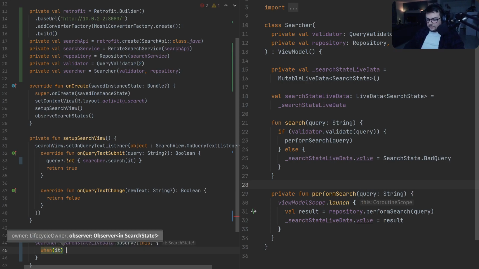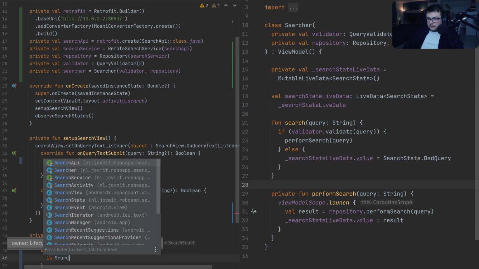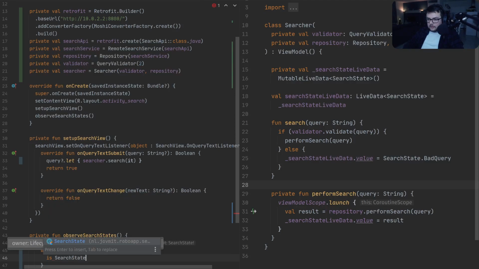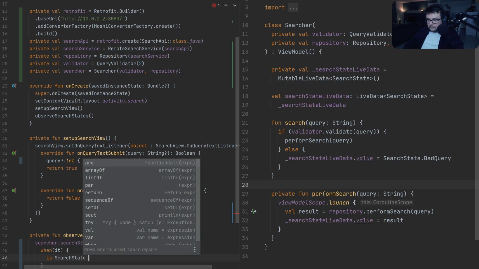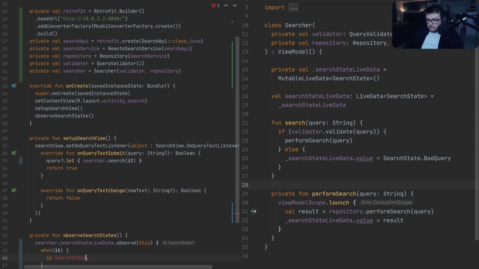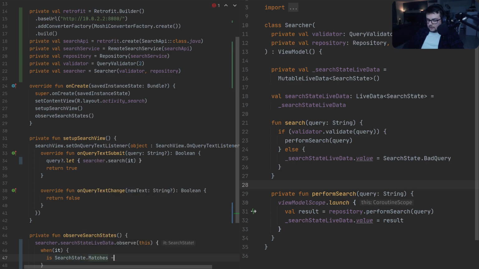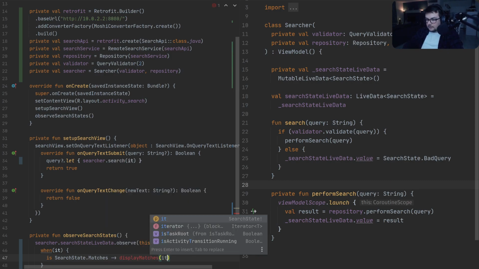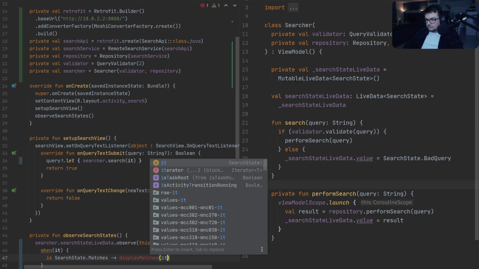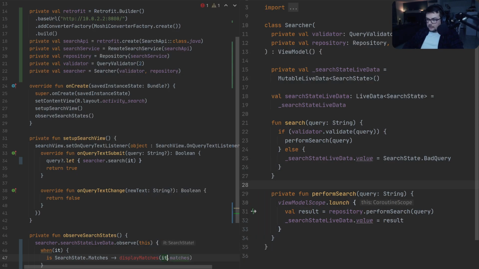When it is search state matches, let's say display matches, and then I'm going to pass the matches there.